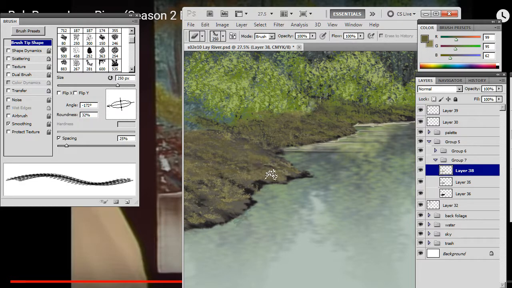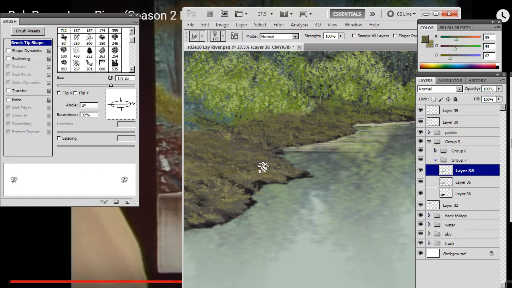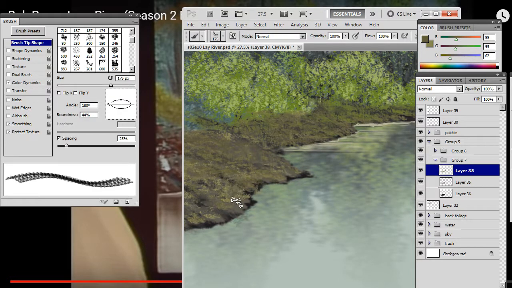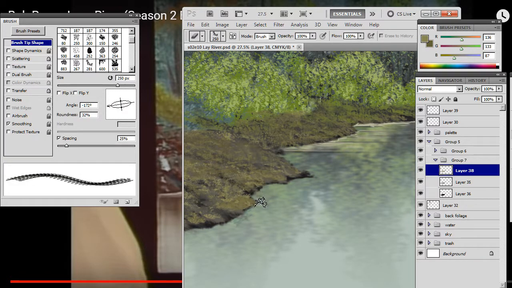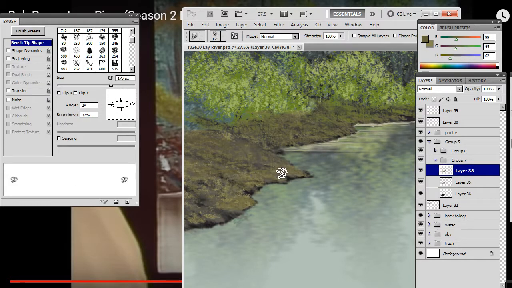Yeah, I definitely want to do some more stuff down in here. Yeah, it's looking really, really good.